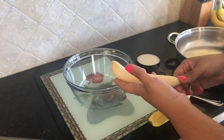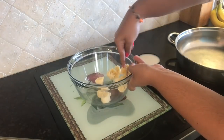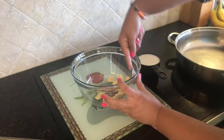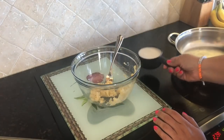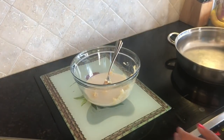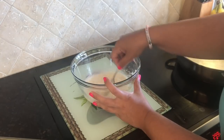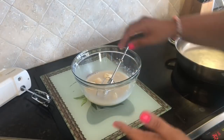We had French toast, so bear with me because I literally have minimum ingredients as well as kitchen utensils here. This is not my full kitchen, so we are going to start with a banana. I'm going to throw in another one after this, but I have a cup of almond milk going in there as well, and I am just trying to get a nice thick batter that's going to go over top of our bread. That wasn't happening, so I threw in another banana.